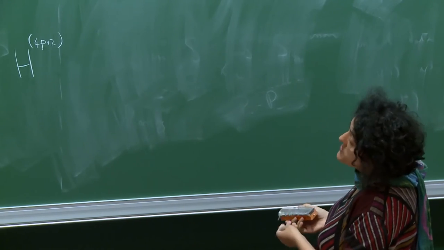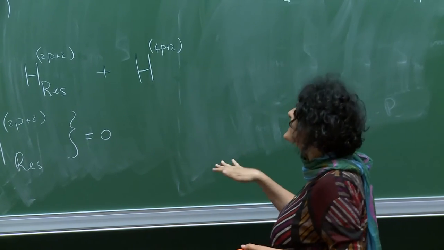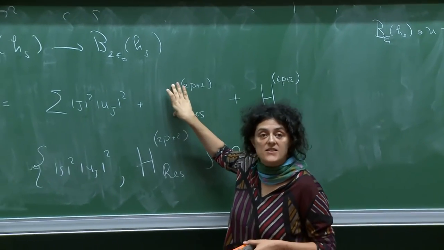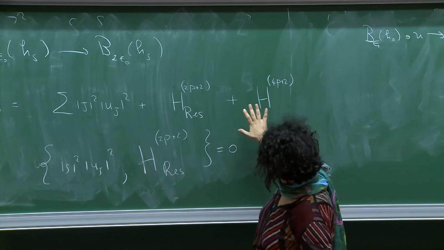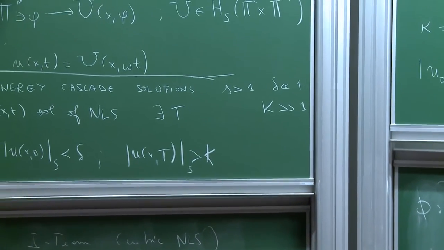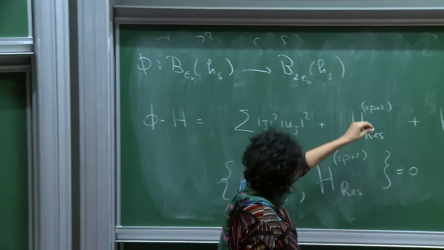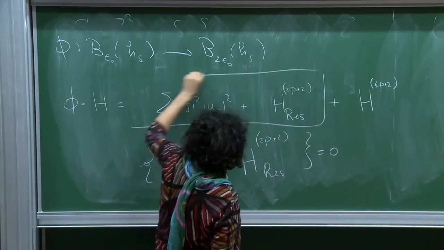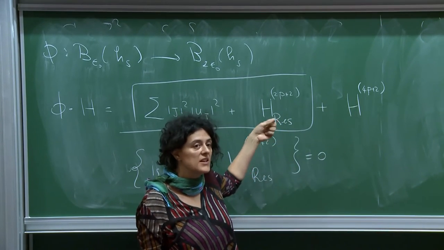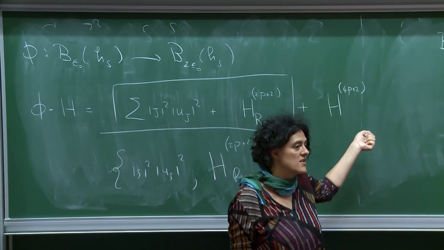So, okay, so once we are here, what is the scheme? I'll say it again, because I just got lost. My scheme will be that I want to compute this resonant piece explicitly. I want to say that, for this result here, which is a finite time result, essentially I'm done, because what I want to say is that I can prove the existence of the energy cascade solutions for this system here. So ignore the perturbation. And then I want to show that my energy cascade solution occurs in a time scale in which I can consider this as a perturbation. And so just prove a continuation result.